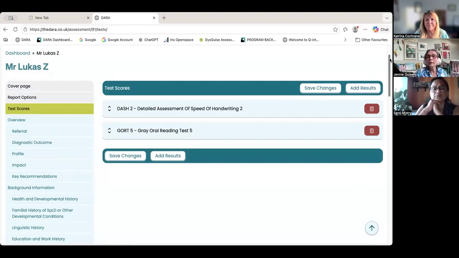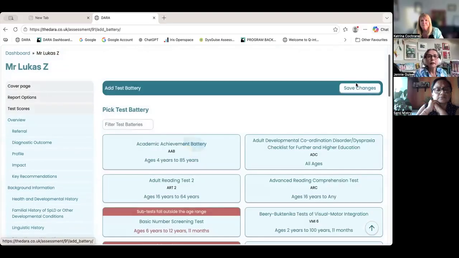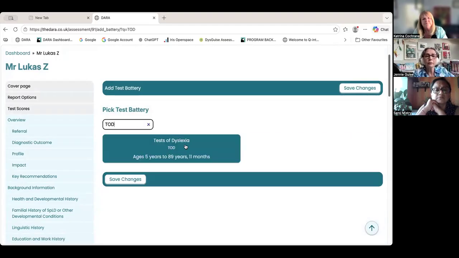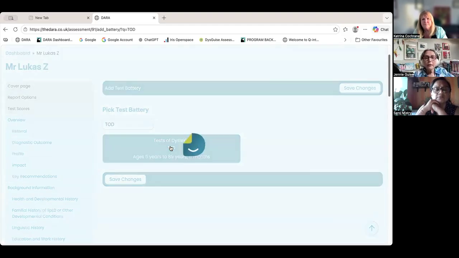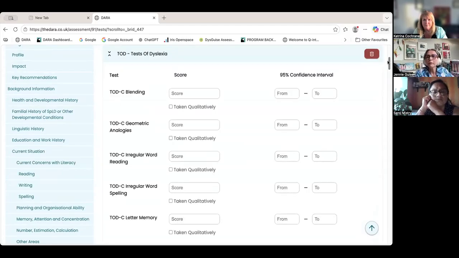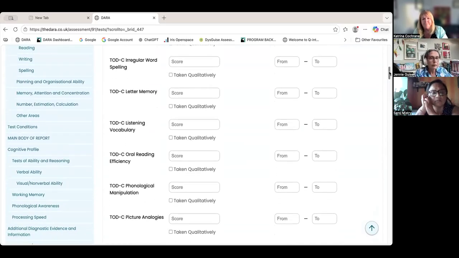Now, if we imagine, I'm kind of doing things in slightly the wrong order because I'm going in the order of these rather than the order you would do an assessment. But supposing we're in the midst of the assessment now, and I have administered, let's see, what should we say? Say I have done some CoD tests. There we go. And we see we don't have that red barrier, so we know that that's okay. We are within the right age range for that. So with the TOD, I'm going to just put a few in here. This is just to illustrate something else.